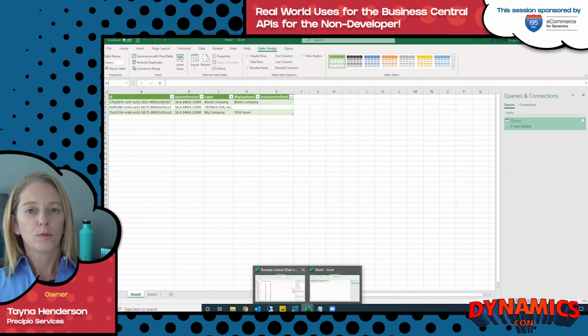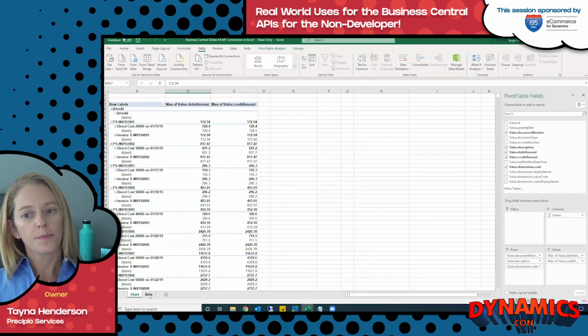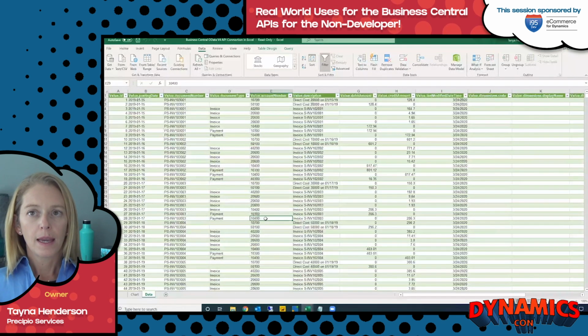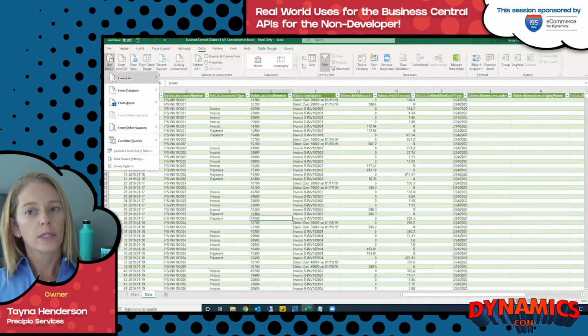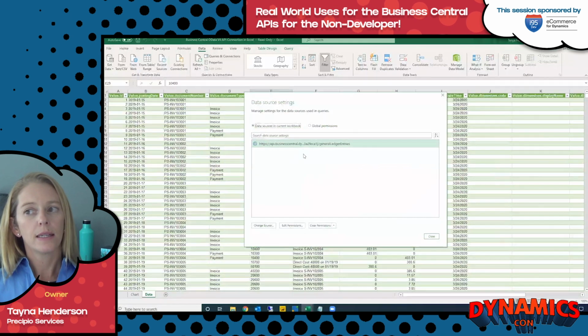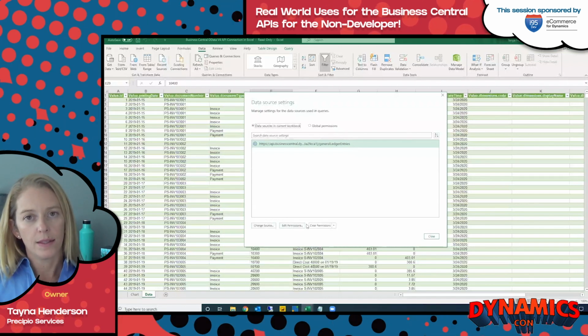And I have actually kind of pre-done one up. So this right here is looking at the vendor ledger entries. So this is where I can see that I have the data already in Excel, and I've just connected that data. If I'm wanting to clear this or see where this data is coming from, I can go into Get Data, Data Source Settings, and I can see here, this is that API. This one actually is looking at general ledger entries. Okay. And then of course, if I wanted to clear that or change source or edit the permissions, I would be able to do that in this particular window.